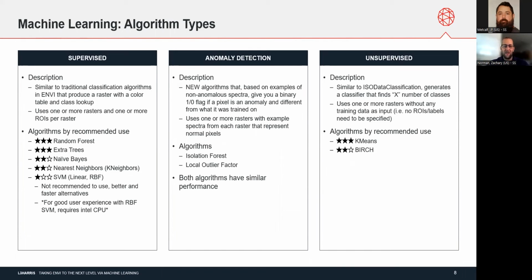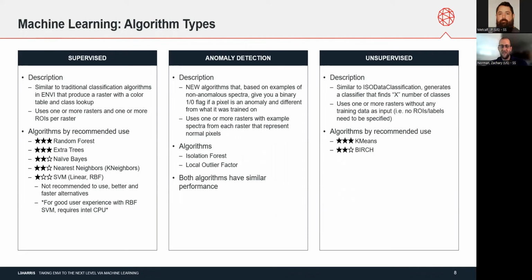I do not recommend using SVM, mostly for my notes there, because it is very, very slow. So I've got a table that's later in the slides that will show you just how slow it is compared to random forest and some of the other machine learning alternatives, which are much, much faster and give you a better user experience. So just a little bit of food for thought, trying to give you a direction to go in. If you're new to machine learning, by all means, feel free to use whichever algorithm you'd really like.